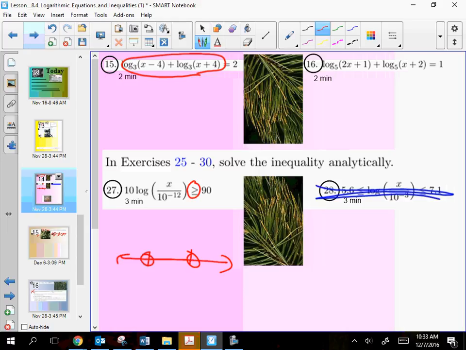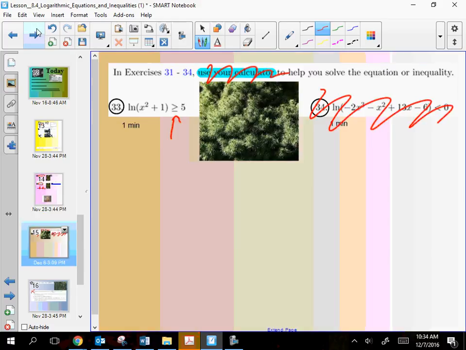So you act like it says equals, and you act like you're just solving this as an equals, but then when you're done, your answers are 2 spots on the number line, and you have to take it from there. Now this one's not super hard. It's an example of getting the clump, which is right here, alone. And then, once you get the clump alone, what's the number 1 strategy out of the 6 that I've told you? Rewrite. And I'm going to go through those strategies in just a moment, after I tell you the rest of the things that you're assigned here.